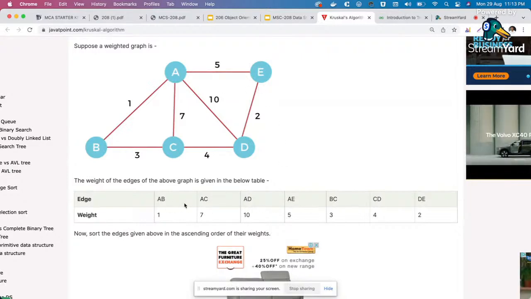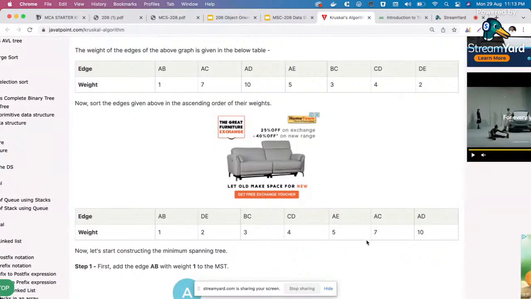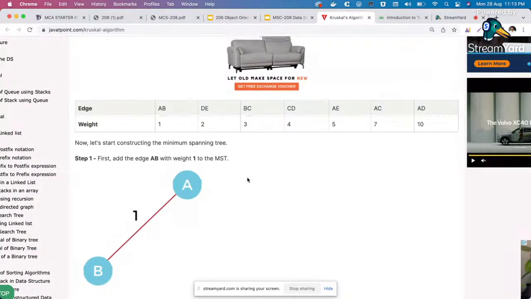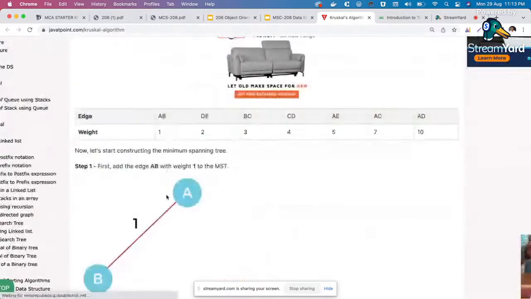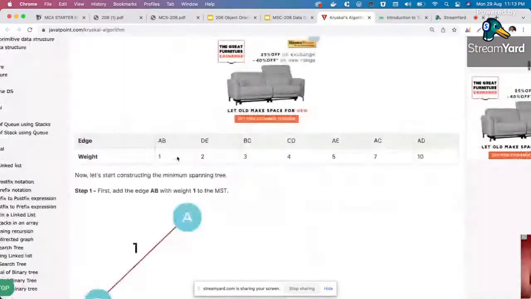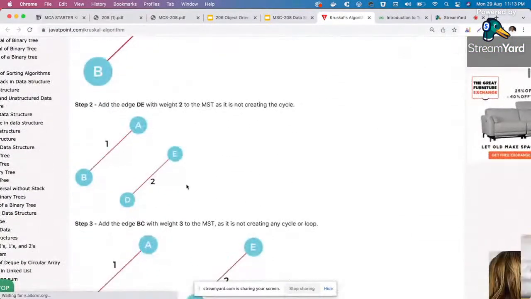Then they reorganized the same data cells into this order from the lowest to highest, and then they picked up from here. So now they're going to start drawing A, B, D, E, B, C, and so on and so forth. And the shape of that will be following this. So if they encountered AB, they're using this direction. Whatever is there, they're replicating it, but only picking up the ones which are in this edge and weight table. Now it's DE, so they should be picking up this shape. So after this comes this. So DE in this shape. So there you go, D.